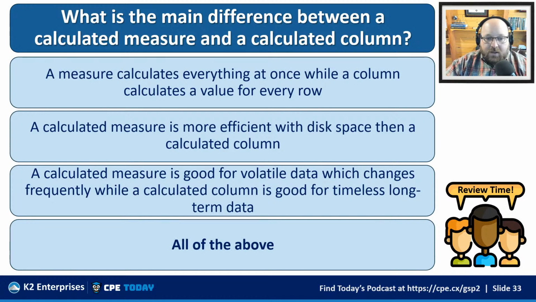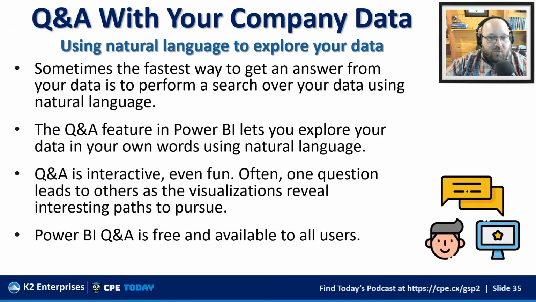Alrighty, so unfortunately we are just about out of time here. I'm just going to briefly mention a few other components that you might want to consider. One is this Q&A function. What's really kind of cool about this is that this is the fastest way to get data out of Power BI. It's something that you need to enable.